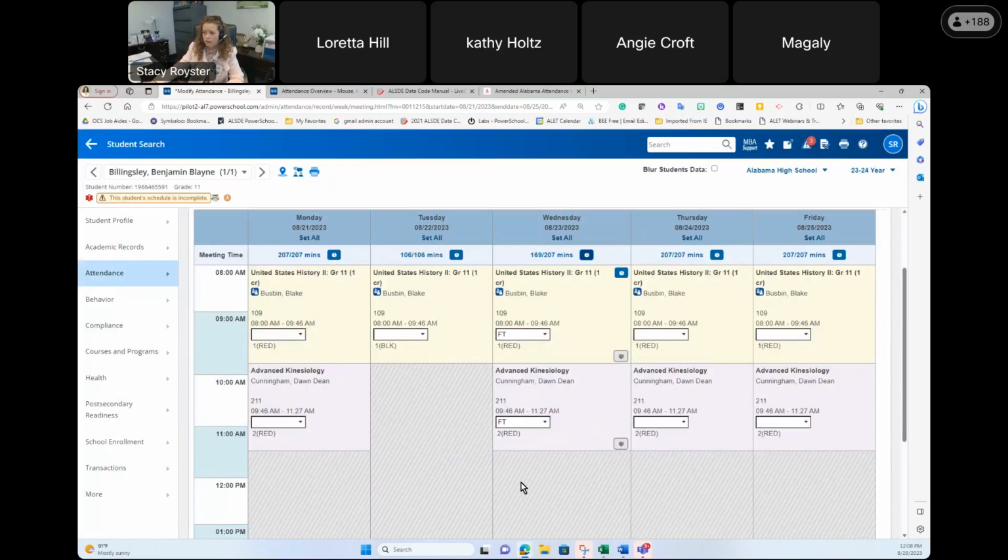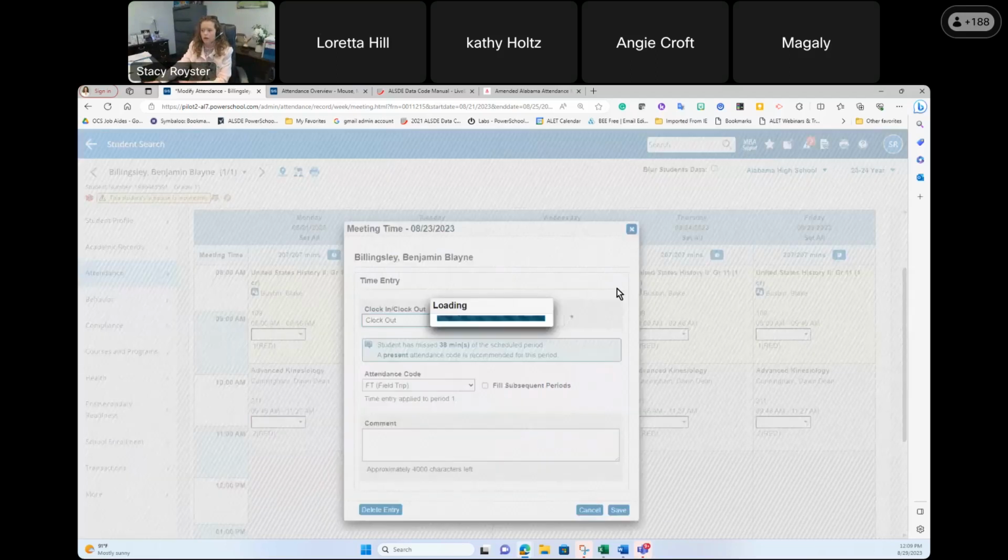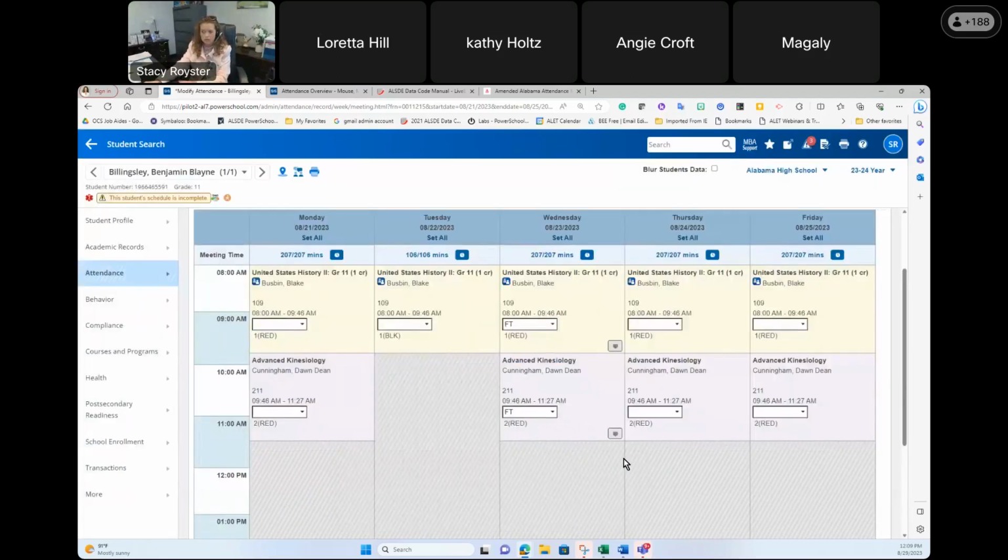So I've got field trip, but look what it did to my minutes. Because I processed a check out, it took those minutes off, which means it's going to try to calculate this as an absent. The code and the number of minutes, the DAV value, is not going to be right. So when they are in school, you're giving them credit for being in school, but they're just off campus, you just put the code. You do not put this clock in or clock out on them because it will adversely affect your ADA calculations.